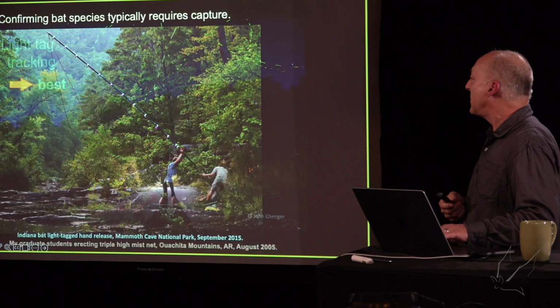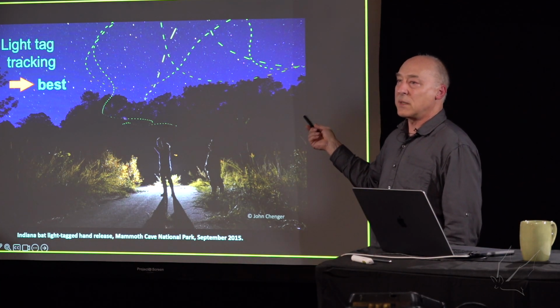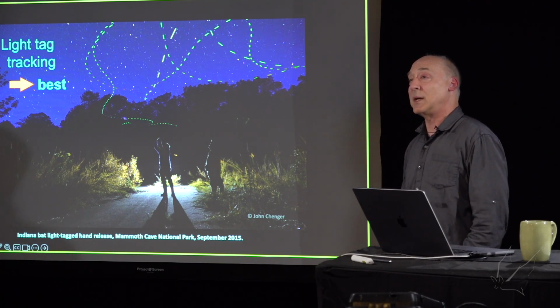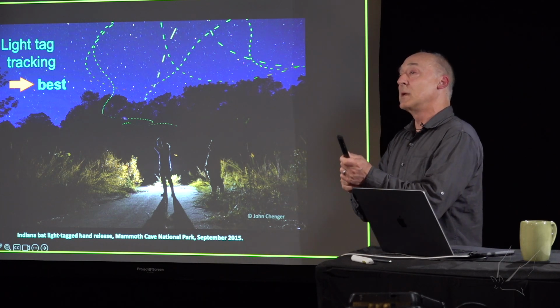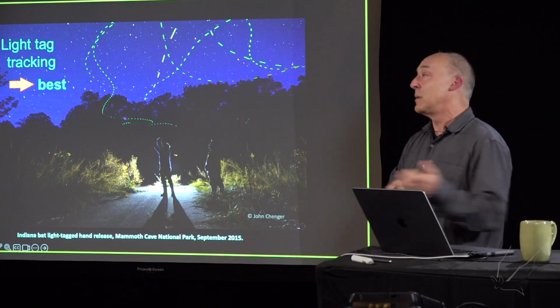But over time, we found the best way of doing this is to put a light tag on a bat, and then you can visually track it. So that adds the visual recognition of the bat. And then when you're recording something, you know who's saying it. But you have to be careful, though, that even if you're recording something, that it's the one with a light tag and not some other bat that you can't see in the dark, just closer to your microphone.